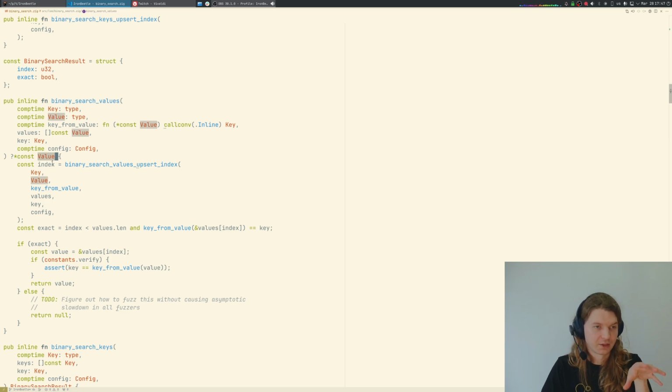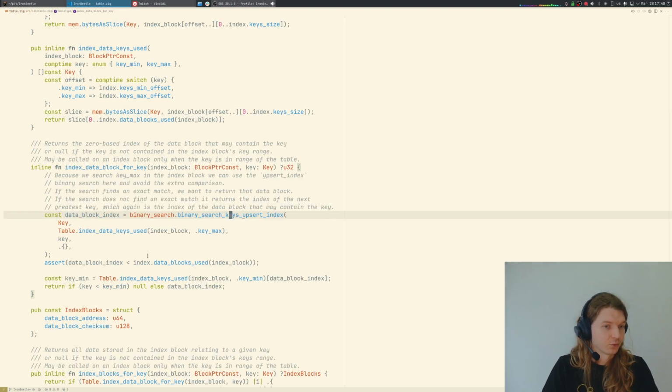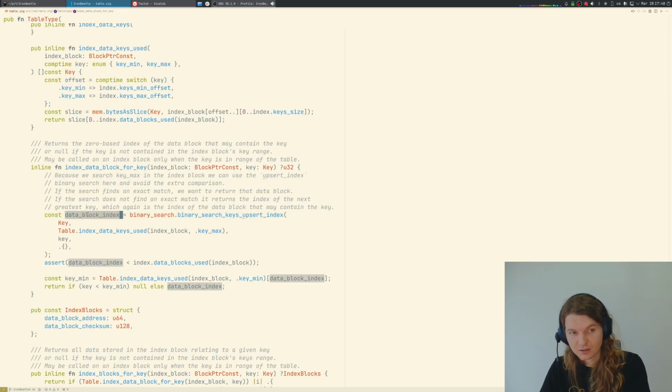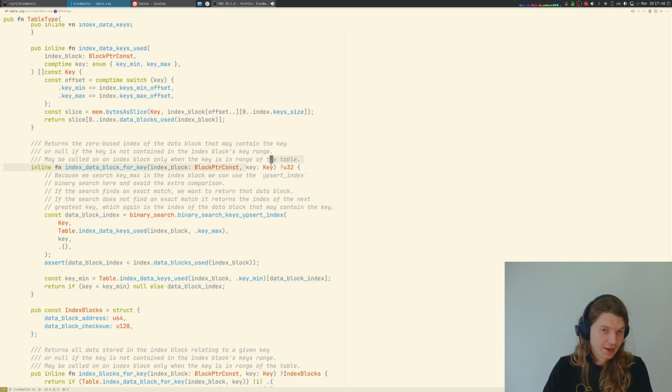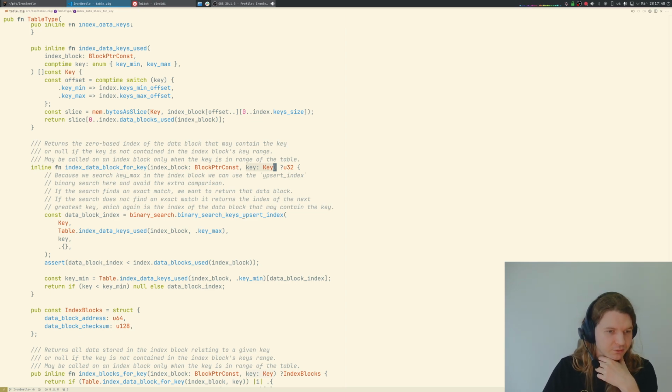Internally, that thing looks for an index, and if we found a value with that index, it returns its value, otherwise it is null. Okay, so we find the index in the array of key max which corresponds to the key we are looking for. And this index in the array of key max corresponds to the index of the data block we are looking for.